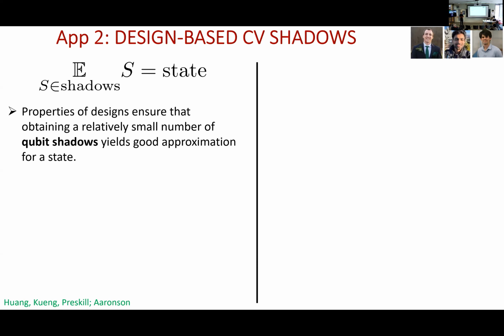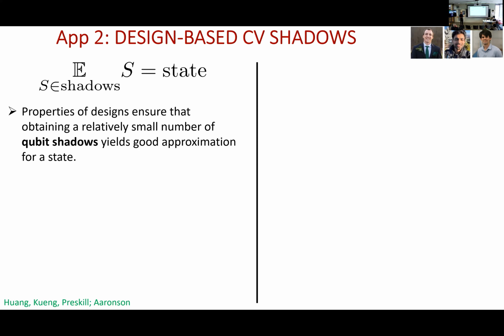So what you do is you cook up different snapshots of the state such that each snapshot you can store on the computer. The amount of storage space is not going to blow up. And in these snapshots, in this case, they're called shadows. Generally, they're called estimators. And if you have enough of these estimators, you can roughly know the state.